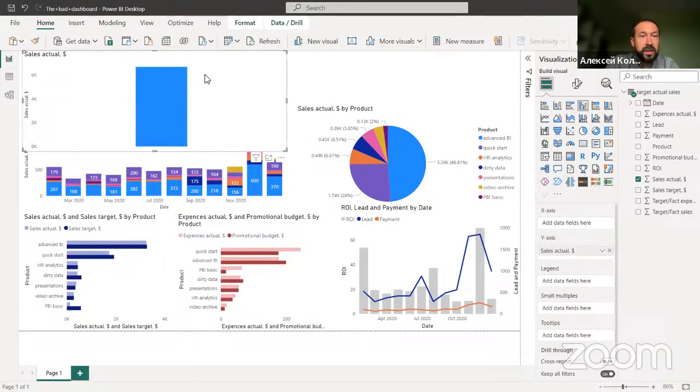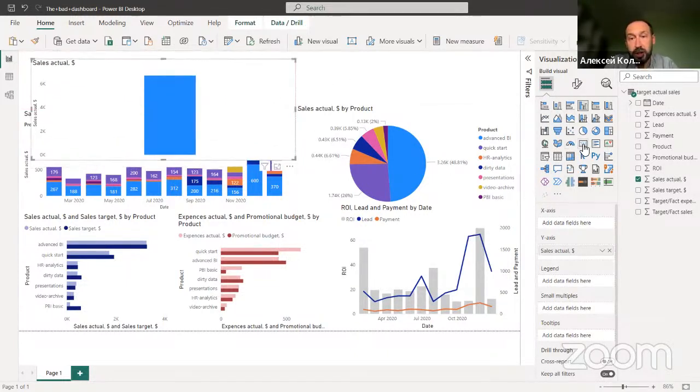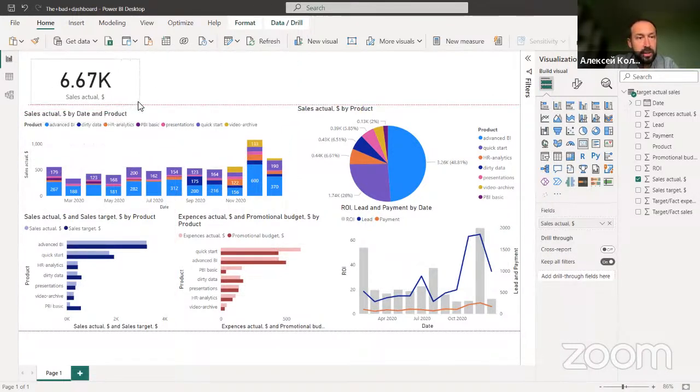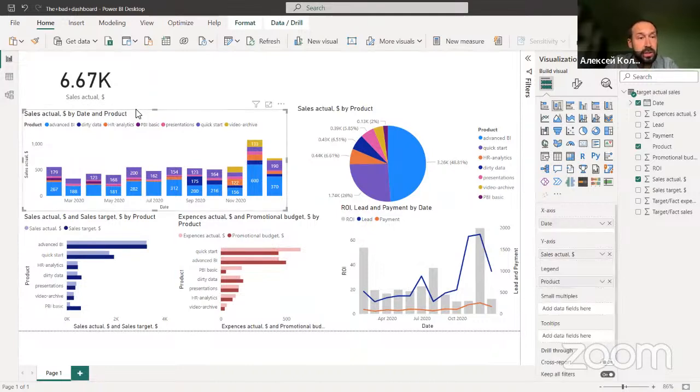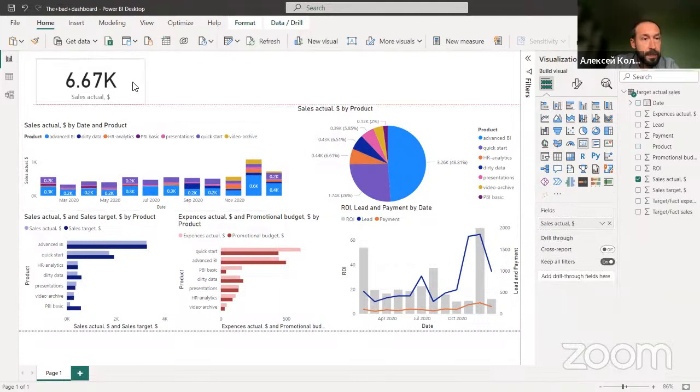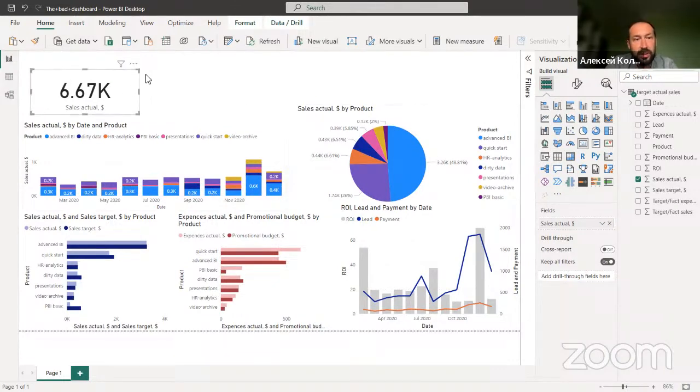and I will display it not as a single bar, but just as a KPI card. 6.67 thousand. It means I have 6 billion, and let's adjust this card.